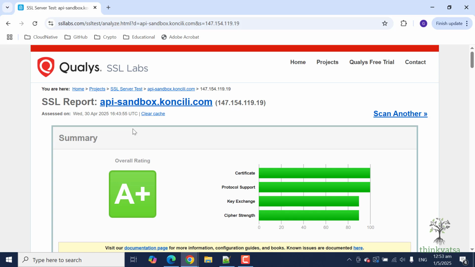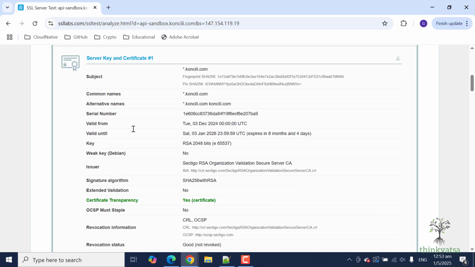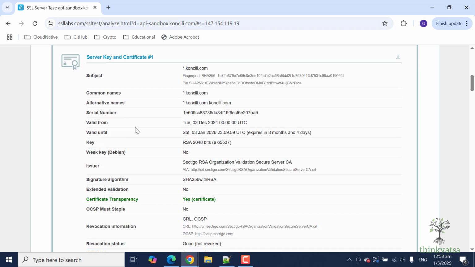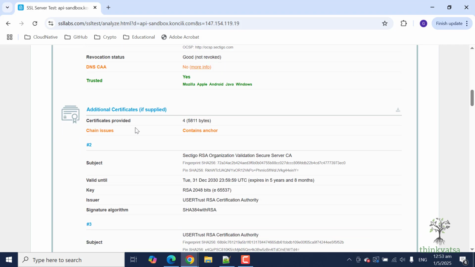They only supported TLS 1.1. So if you see, there is no matching protocol between the client and the server, and it was throwing an error to them, right?